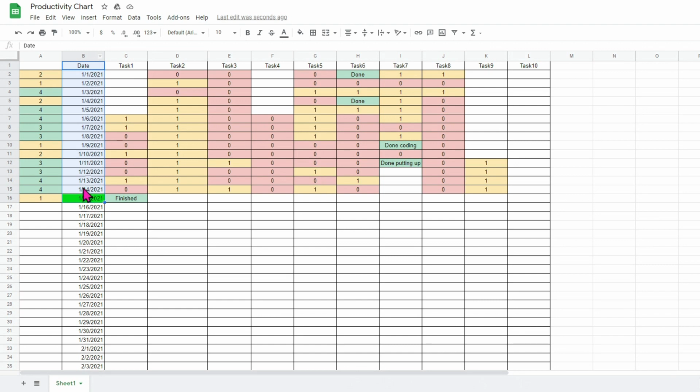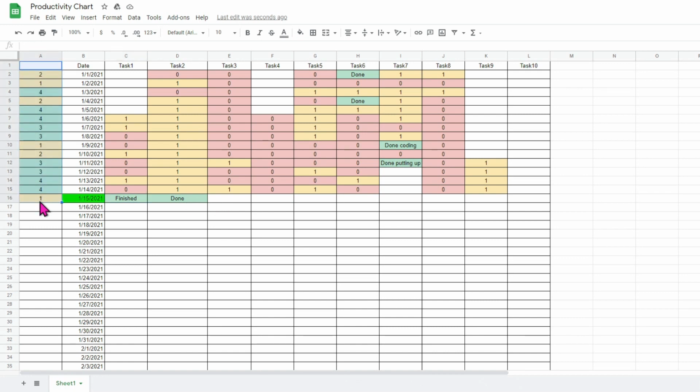December 31st in this column. And in each column after that, you have your tasks that you want to get done by the end of the year or something that you want to work on. So in this chart, a 0 means that you did not work on it for the day, and a 1 indicates that you did work on it for the day. And if you finish working on whatever you want, you just add a finished here, or done, and I will show you how to implement custom formatting for each cell.